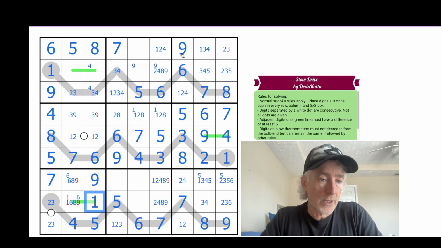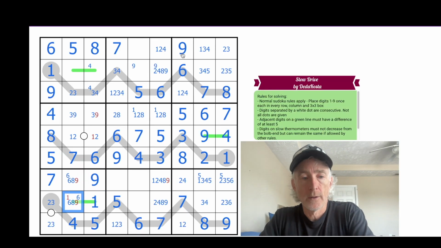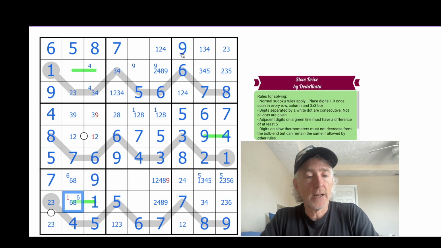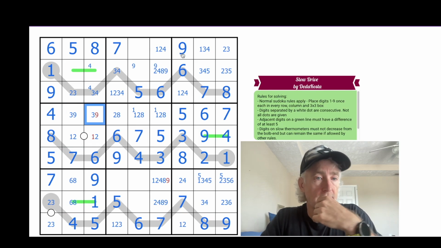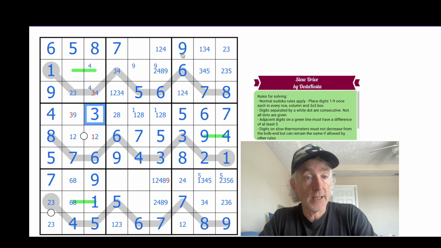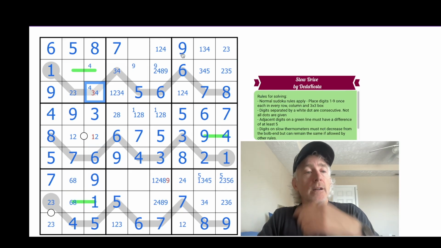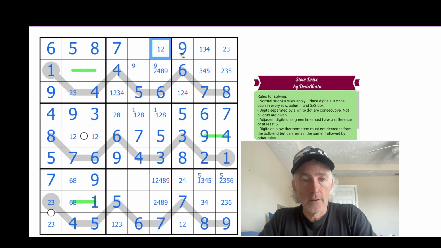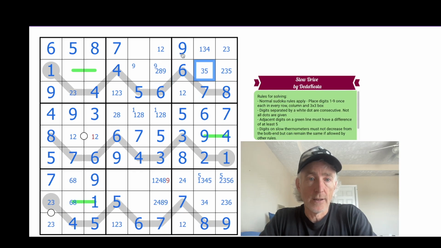That means this is 1. That's not a 9. Okay, so we got a 6, 8 pair. Let's see. This is a 3. We placed a 9 here, so that's a 3. That's a 9. This must be 4 now. So that's not a 4. 4 can only go right here. Take these 4s out of here and out of here and here.